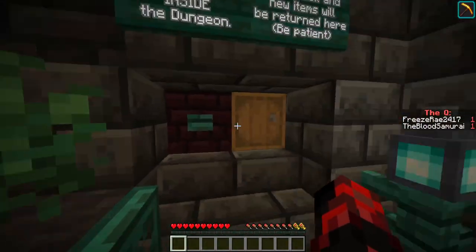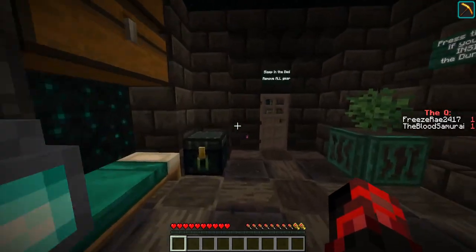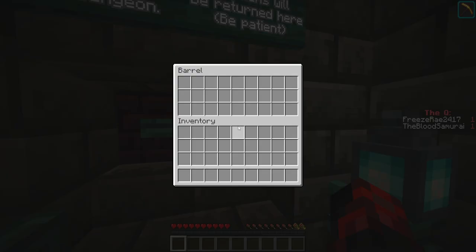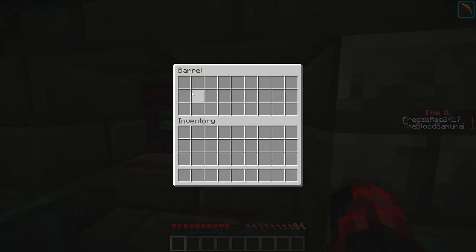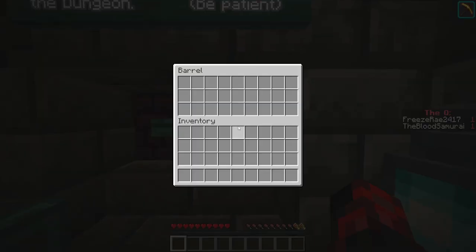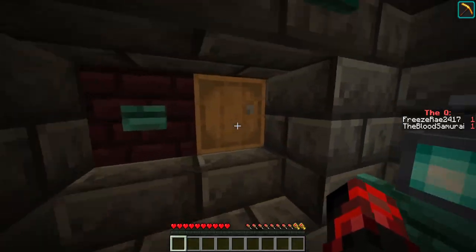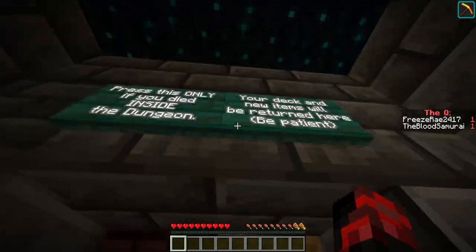Okay, now I'm going to die to this thing. I think the strategy though is to eat a golden carrot before your run, just to get your saturation up. It's kind of a cheating method, but that's probably the strategy, because I didn't have to eat so quickly and I had a lot more saturation.